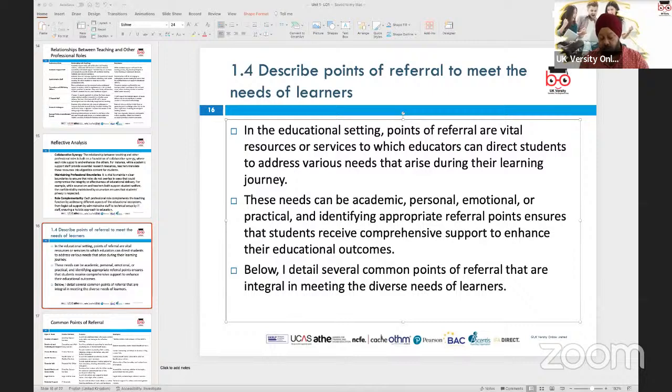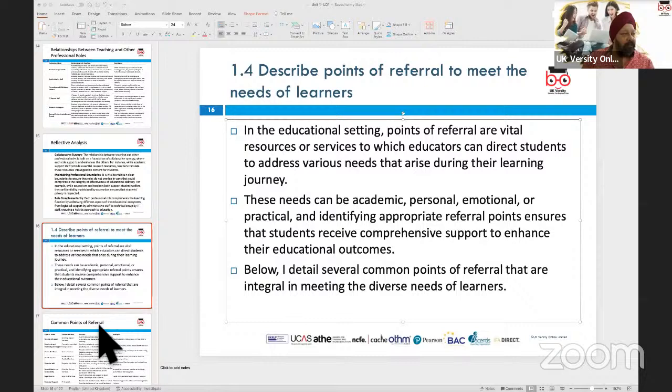At key stage 2, they need to be tested. But what the testing would be is the points of referral. So they would need to meet a certain criteria to be able to progress to the next class or the next level. In those cases, what we mean is that we are directly going to be, as teachers, addressing needs which will arise during the course of their learning journey, and that will allow them to successfully complete that journey, and they would be termed as referral points.